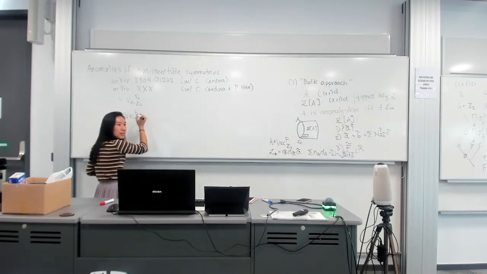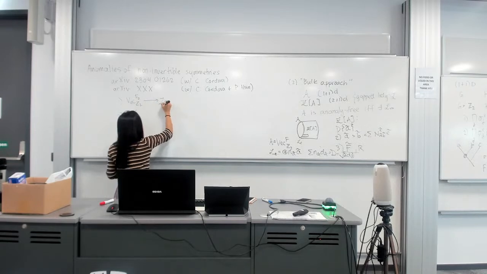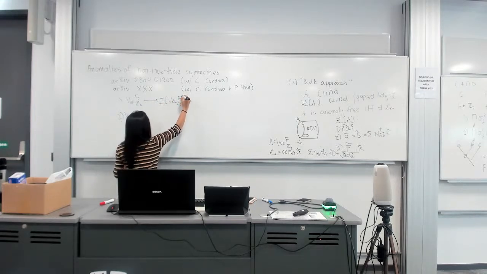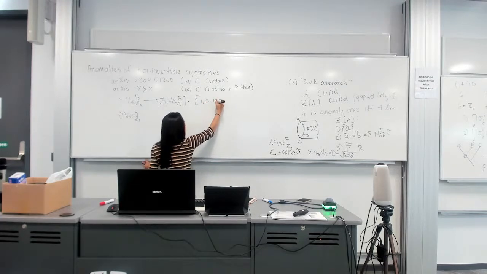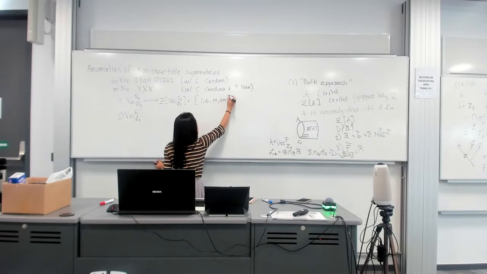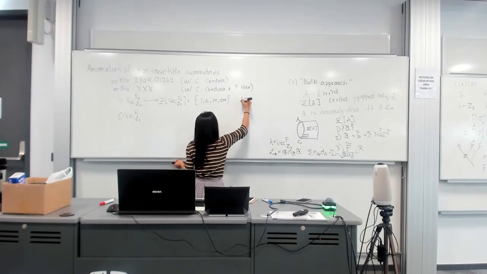And then we're talking about Z2 gauge theory in how many dimensions? 2+1. So if you now take the center, then this will be Z of Vec Z2 F0. And this is just untwisted Z2 gauge theory, right? So this is just a topological order that has anyons 1, e, m, and em. This is just like a K matrix.